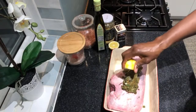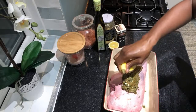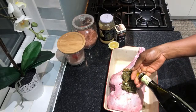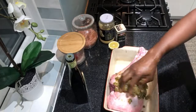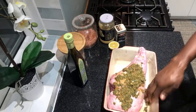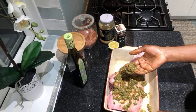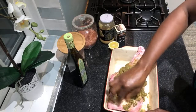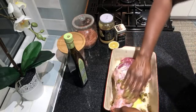I'm squeezing the lemon juice — don't worry if you get seeds in, they'll just remain at the bottom of the pan after roasting. This is about a tablespoon. Lamb has fat in it, so I try not to add too much oil since it will roast in its own fat as it melts. But adding a little oil does help the spice rub stick to the lamb.